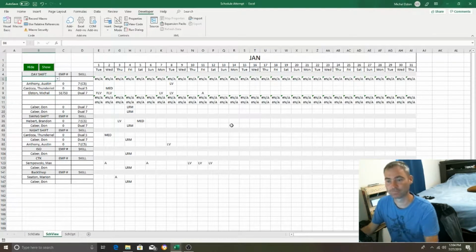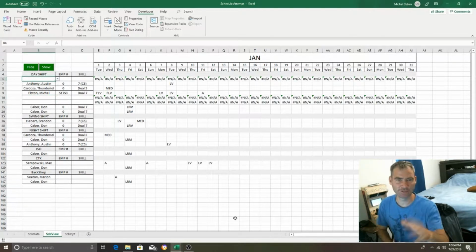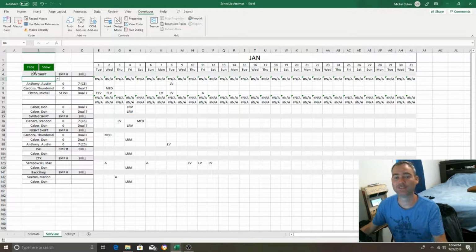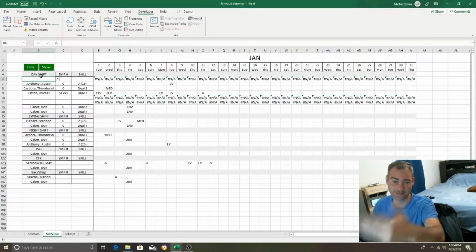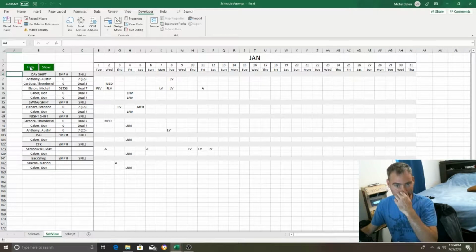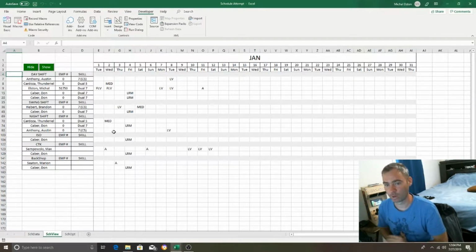Hebert's on everything. Okay, so I realized I just put Hebert on the shift too many times. So I deleted them out. We're like, right, well, that looks like crap. All I should do is I could hit day shift twice to unhide and hide everything again, or I could just hit hide, it goes through and removes all those blanks, right? All right. So this looks like a normal thing, right?